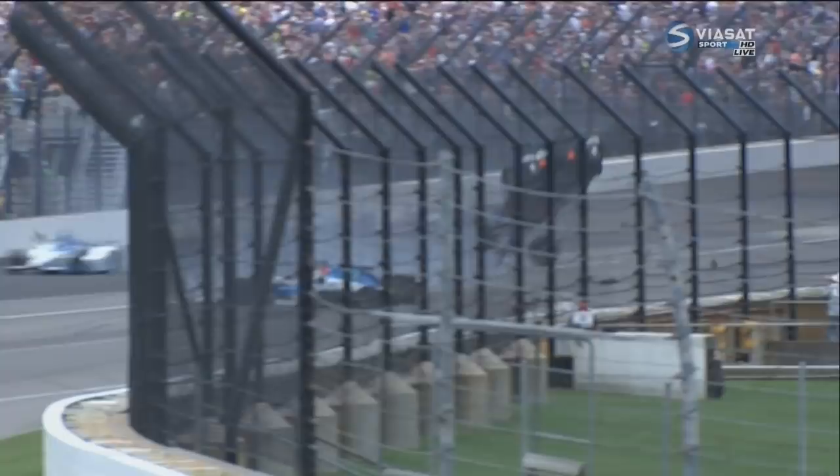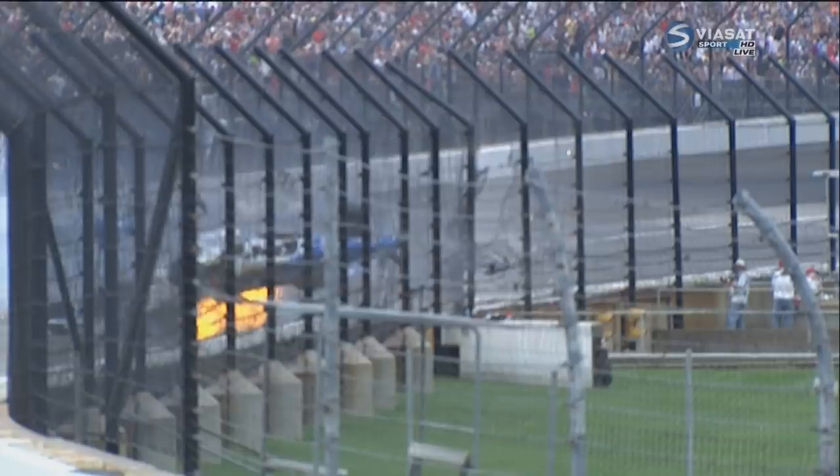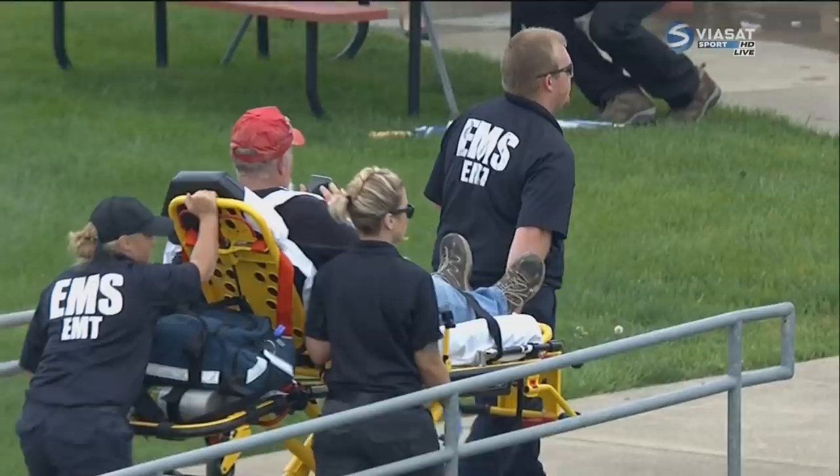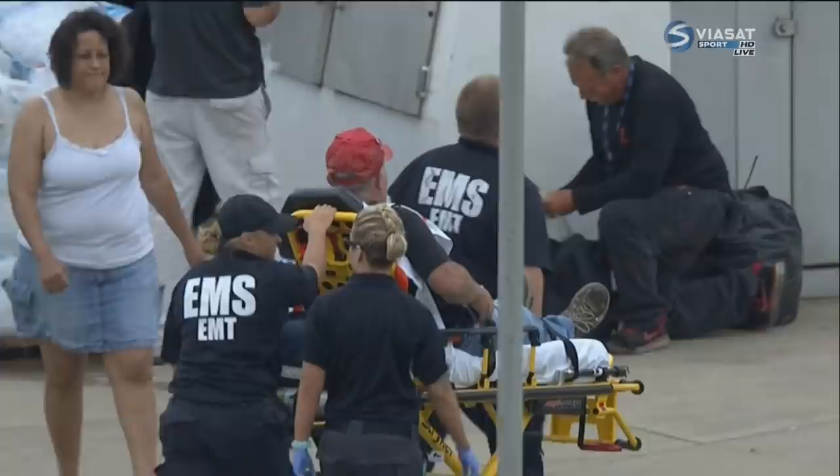There are so many things that had to go perfectly. Watch the photographer in the white vest and the red hat on the inside, right where Dixon's car comes to rest and pierces the safety fencing. Safety officials did attend to that photographer — there you see him talking with those around him, texting as well. He has been taken for examination after possibly being struck by some of the debris from that accident. Dr. Jerry Punch is at the infield medical center.